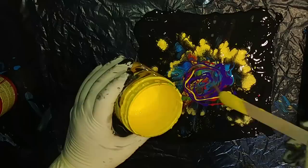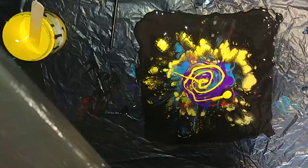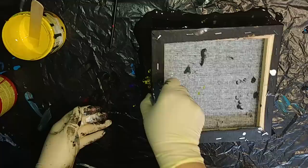some canvas that I don't like and I want to pour over, and I will just grab it. Just a second, I'm back. I just found one. I just quickly painted it with black.